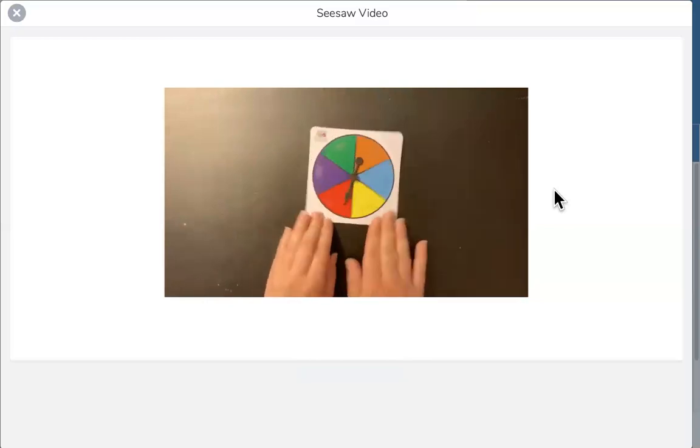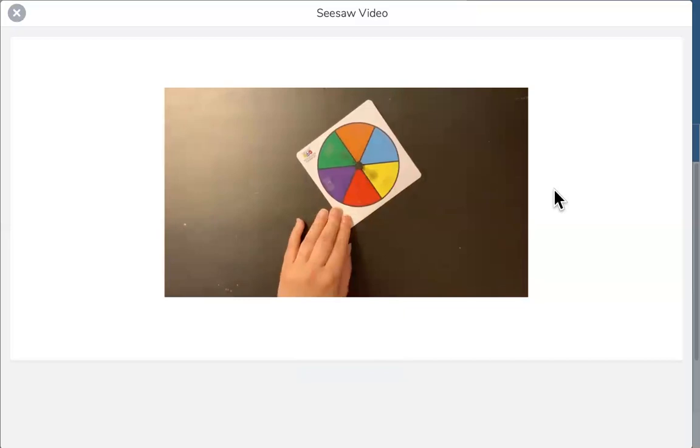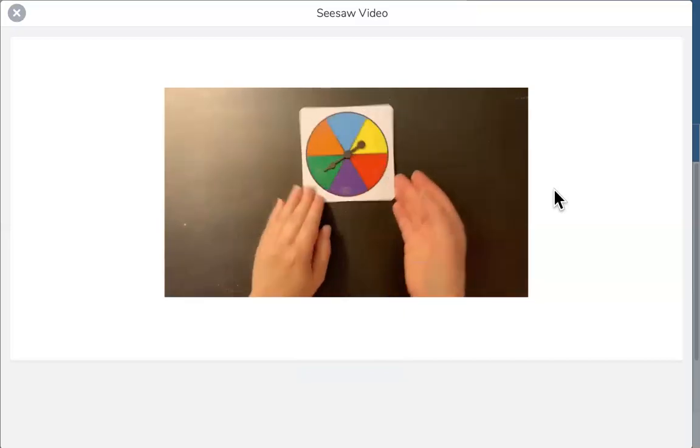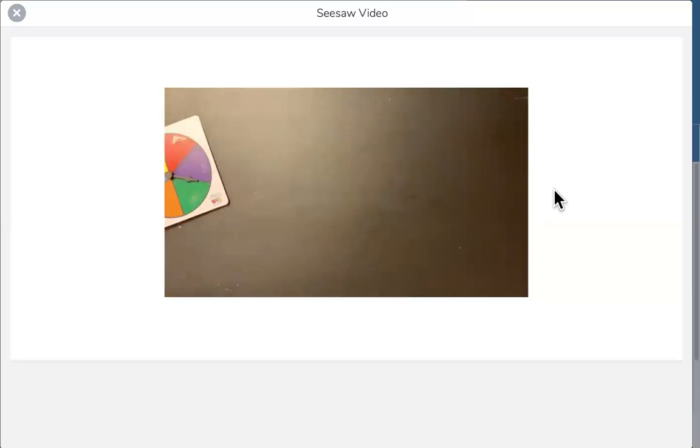Spin the spinner again. Say it landed on red. I read very. Now spin it one more time. It landed on green. I'm turning my spinner to face me, and I feel the letter R for rather. So that's one of my alphabetic word signs, Spin and Read spinners.